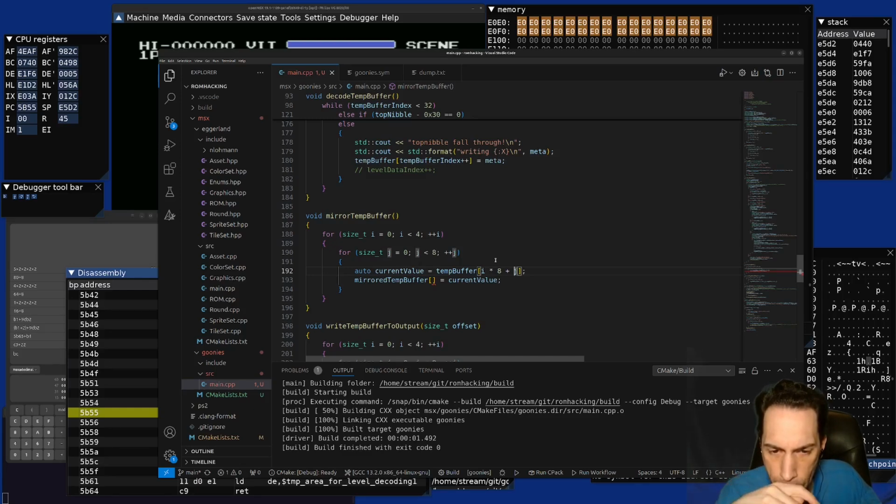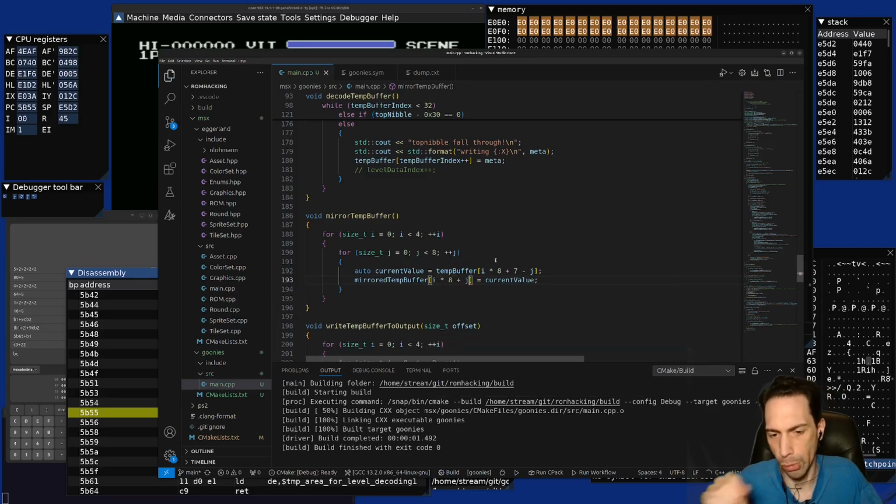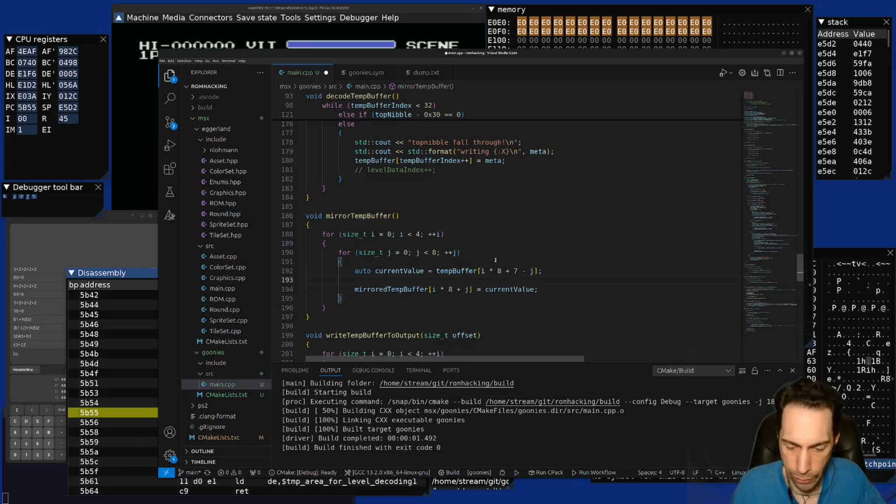Yeah, 7 minus j, right? Because we have to loop the temp buffer from the back to the front. So if j is 0, 7 minus 0 is 7, so from 0 to 7, that's 0 based, so that should be correct. And then the position in the mirror temp buffer is simply I times 8 plus j, because that's from front to back, right?